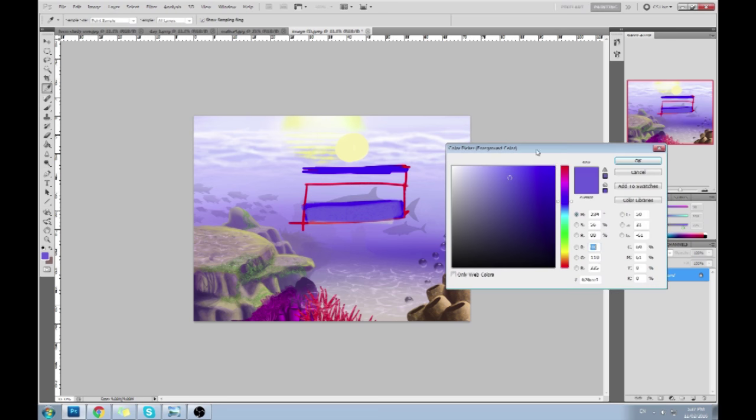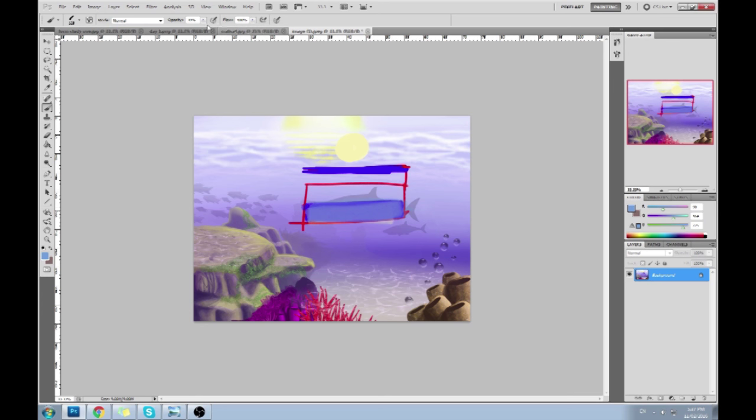They don't really blend that well here, so I'm going to have to bring in my own saturation. The blue turns into something that looks a little more green, a little more turquoise-y, aqua-y — it's still very blue. This is generally the color of water underneath. It depends on the time of day, the composition of the water, seaweed, surrounding land, type of ecosystem. The sun unifies and creates a light through the color of the sky, which brings in the blue — the blue and the green in the water.